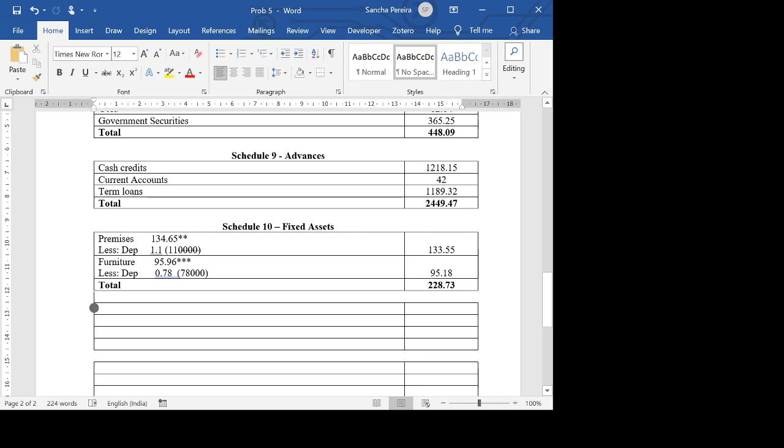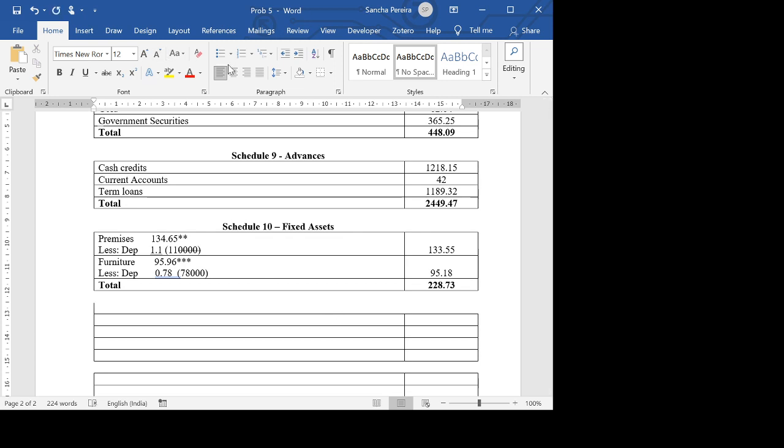Fine. So schedule 10 is done. Next we have schedule 11. Now I think if you look through, we have put in all the items. If you were ticking or something, we have put in all the items. So basically, we have nothing going in Schedule 11, which is other assets. There is nothing in the problem that we have marked for Schedule 11. So you don't need to do Schedule 11. You can directly go to Schedule 12. So that's what I said. If there is no item, no need to show the schedule.